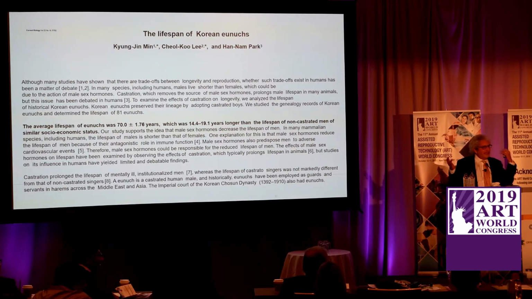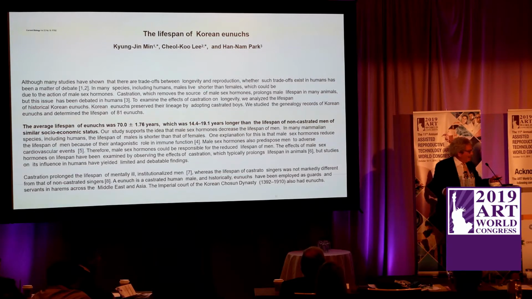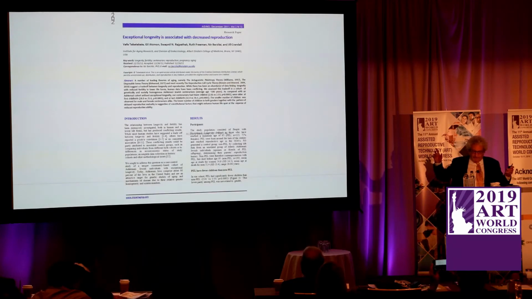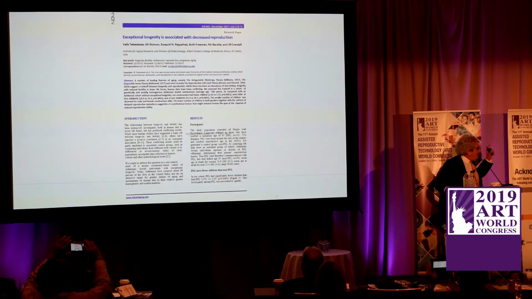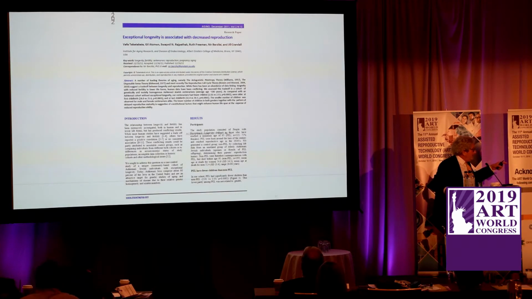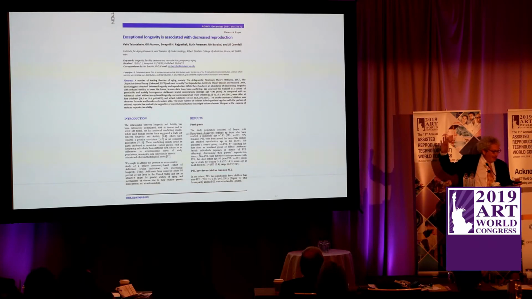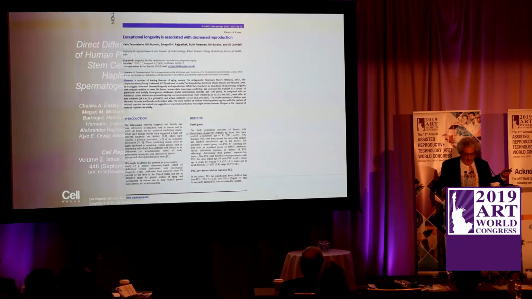Now, mostly these data are skewed because of the benefits of living within the palace life. And if any of you want the paper, I have it here. Oh, and there's a counter study here on exceptional longevity in Ashkenazi men who reproduced later and had smaller families. But I'll give that to the Ashkenazis if anybody asks me.